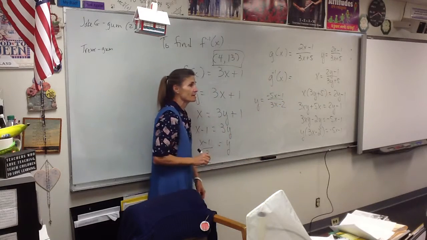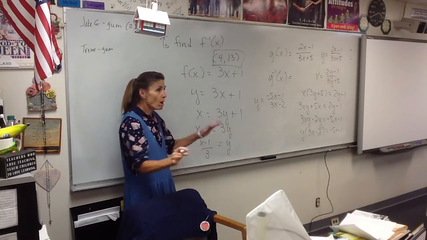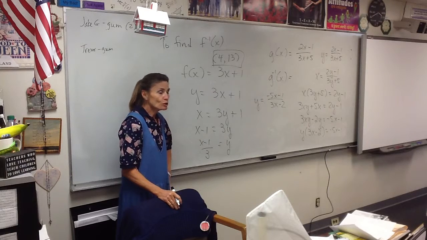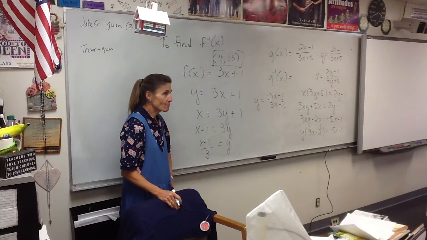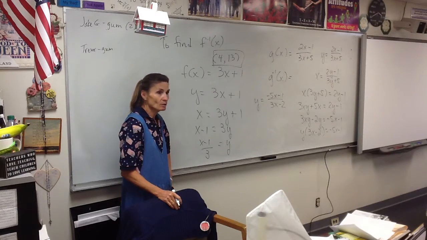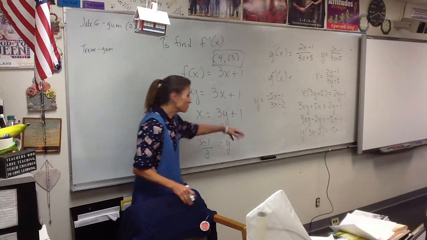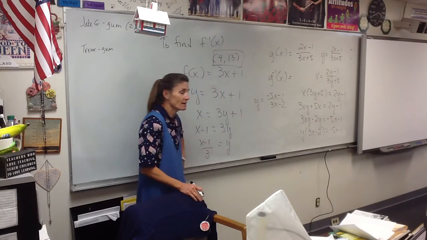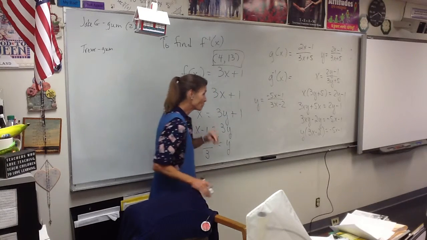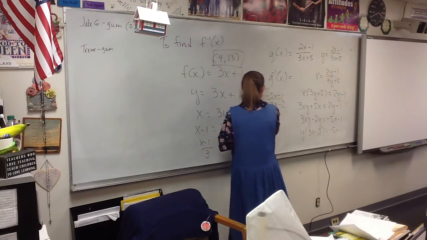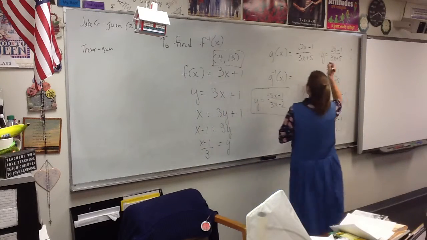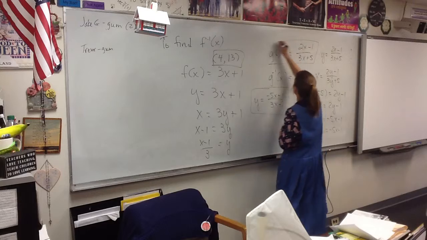Now, Dan is sitting there saying to me, well, Mrs. Ford, you just told me we're not going to divide by variables unless we're absolutely sure it can't be 0, right? But I just divided by a variable. I mean, it was part of an expression, but I basically divided by a variable. Here's what I need you to get. This is our inverse. This is our original.